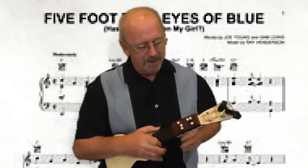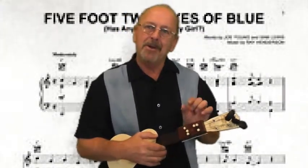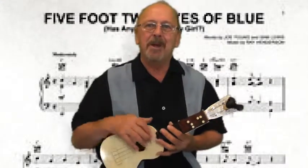Hi kids, Papa here. I'm racing to get through all of my soprano-sized ukuleles because they are hard to play with these fat little fingers of mine. The shorter the neck, the narrower the frets that you have to put your fingers in to hit the chords, and it's also harder to keep these in tune and even tune up and down the neck. They really have to be set up perfectly to play properly.